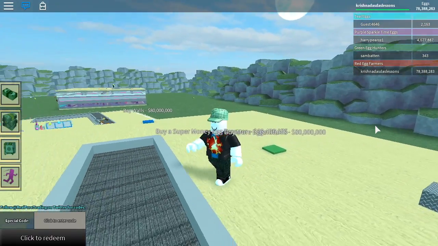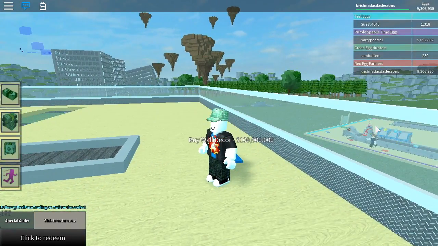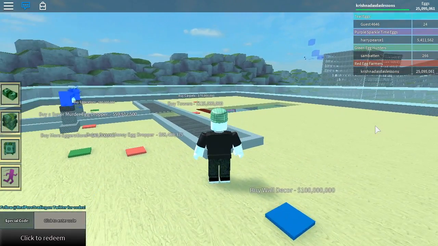Should we buy that or the walls? I would buy the walls first because that's typically important also. Okay, here you go. Wall decor. 100 million. Cheap. It's cheap. If we get all the other egg droppers.